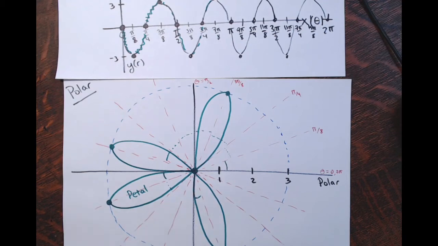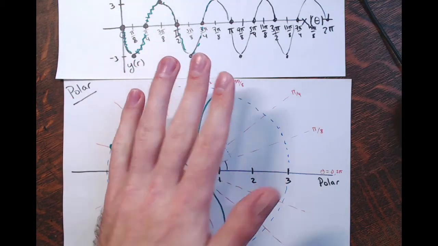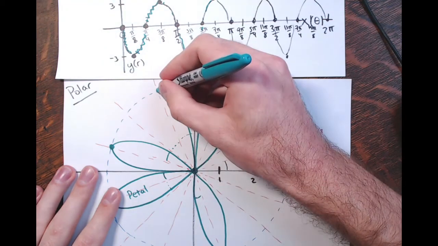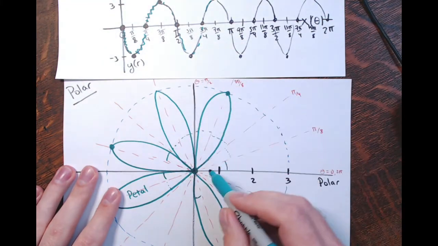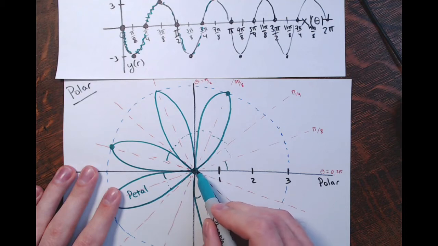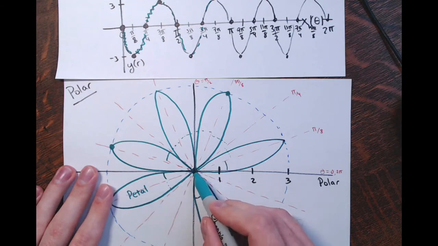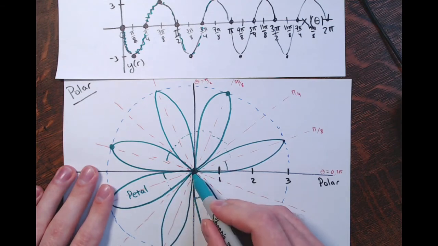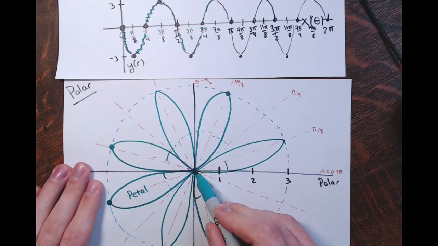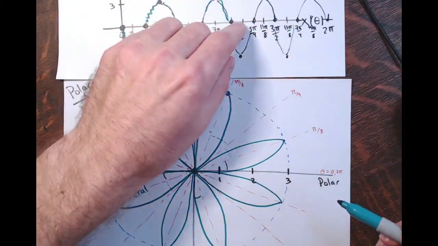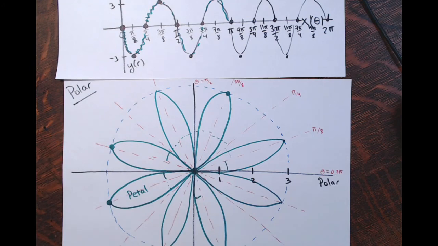All right. Now there is some symmetry involved. What you're going to see is I'm going to take this picture and flip it and get the rest of it. So I promise you it's going to look like this. That one reflected over. This one reflected over. This one reflected over. And this one reflected over. And you could test it out by going through the rest of this graph, because I went to pi, go from pi to 2 pi. That'll be the reflected version.